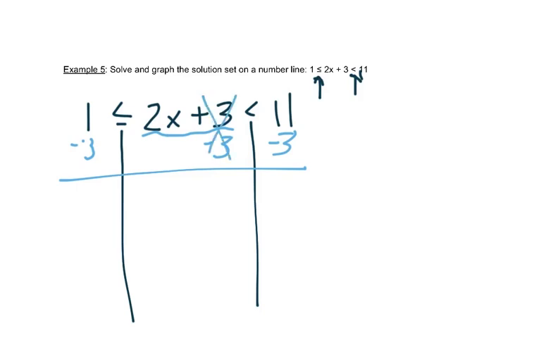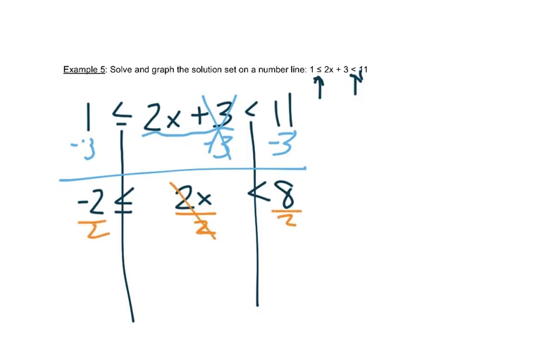So I'll cancel that out in the middle. On the left-hand side, we have 1 minus 3, which is negative 2. Keep that symbol. 2x in the center. And then on the right-hand side, 11 minus 3 is 8. Now we're still trying to get x by itself, so we need to divide by 2. We're dividing by a positive 2, so it does not change the signs. It's just a regular division. So negative 2 divided by 2 is negative 1. This is an x here in the middle. And then 8 divided by 2 is 4. So this is saying that we want x's that are between negative 1 and 4.